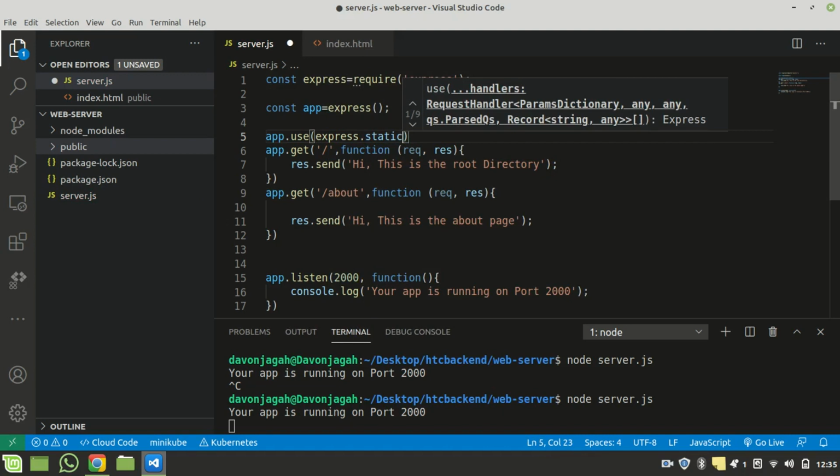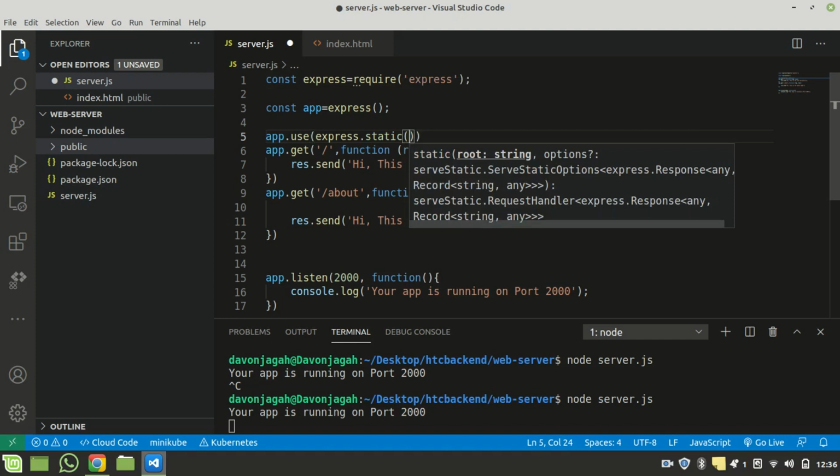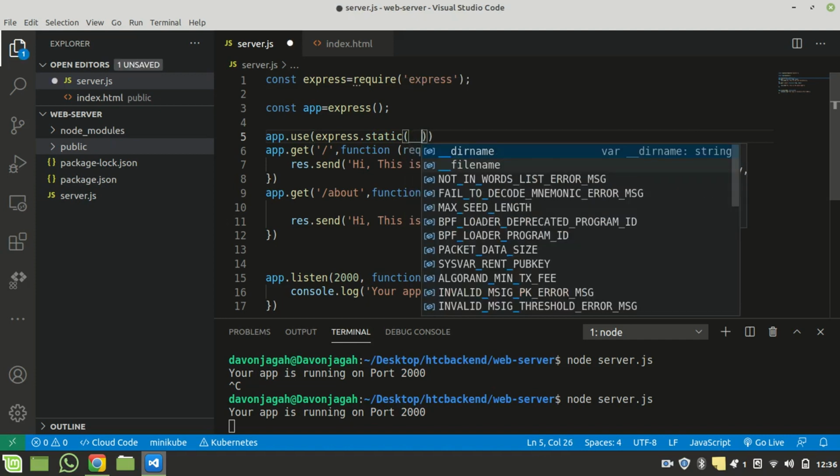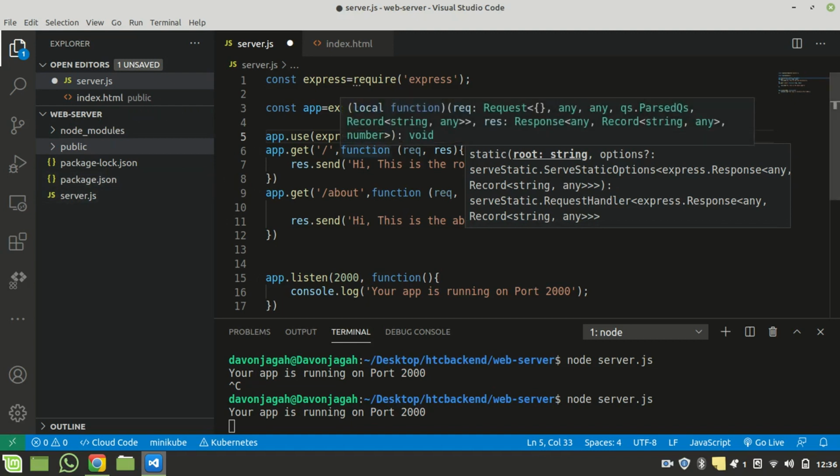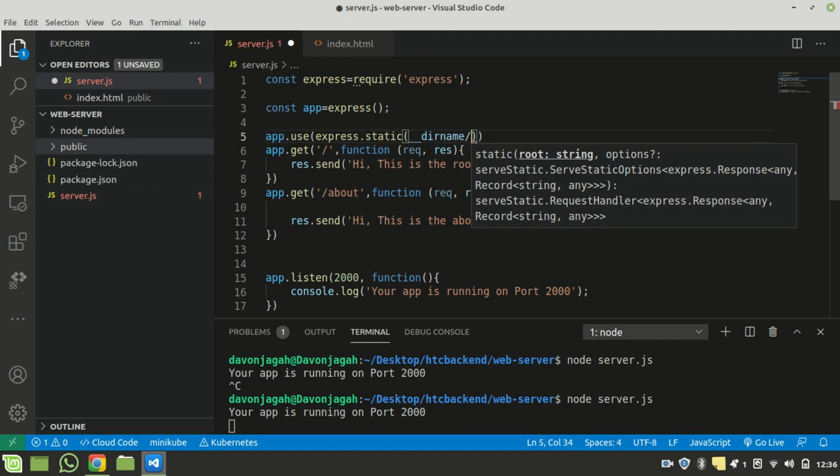So we are going to put the link to our public folder, and to get that, there's something in Node.js that we can use. We can use __dirname to get the directory name, and then we can say the current directory slash public.